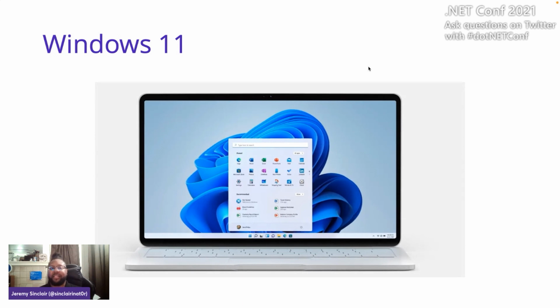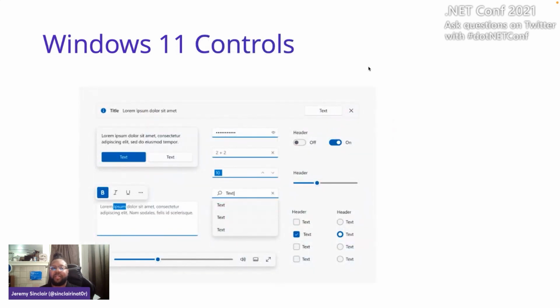All the stuff that was in the insider dev branch back on Windows 10 for the past year is merged into Windows 11 and is available to everyone. And with the Windows 11 UI come some beautiful Windows 11 controls. The entire UI was updated with a more sleek feel, and it just feels more visually appealing.